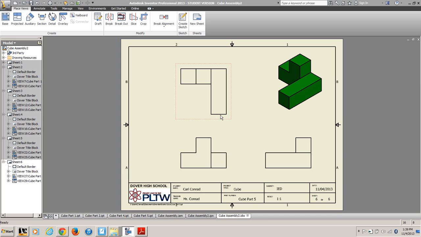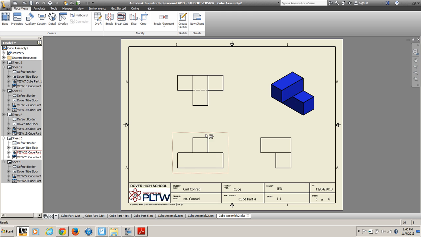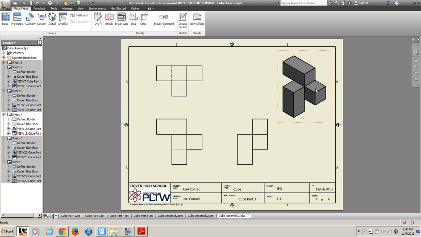Okay, now that all my parts have been brought in, you'll notice I have no hidden lines on my front view there. My black part is really complex, so there's no way that I would not have a hidden line on the front view. So you just need to pick whichever one is the best, and also whichever one does not have Jedi mind tricks on the isometric. So that's why I selected this one.